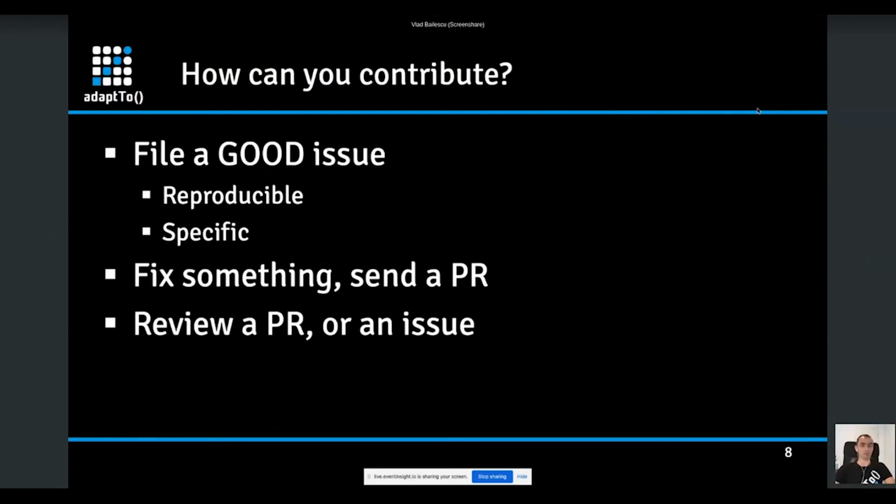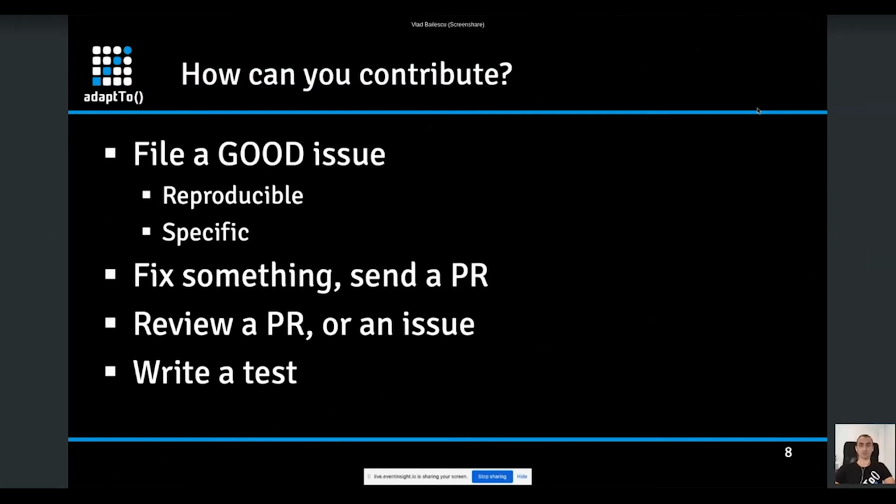Or if you want to have a look at the existing pull requests or the issues, have a look at them, comment on them. Let us know if you have the same issues or if you see a better solution for some of the stuff that we're working on. And last but not least, you could write a test. It's as simple as that.